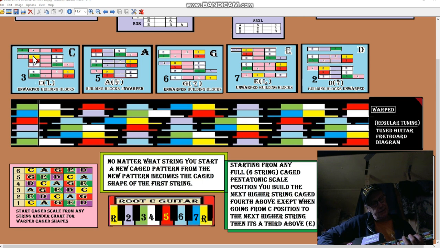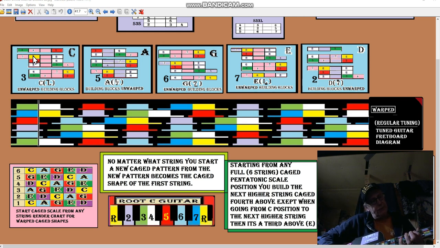So let's try it again. And you ask yourself, where the heck, I was playing a C shape, where did my C go? That C that's up there, on the second to last string. I started from the second here, okay?